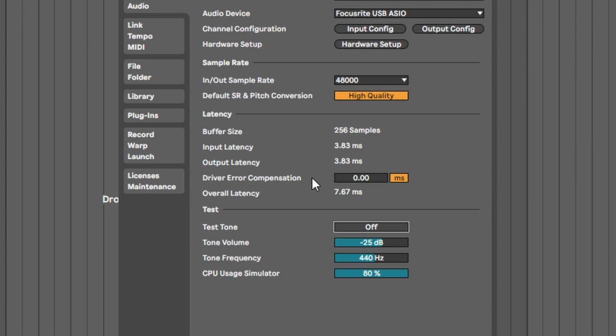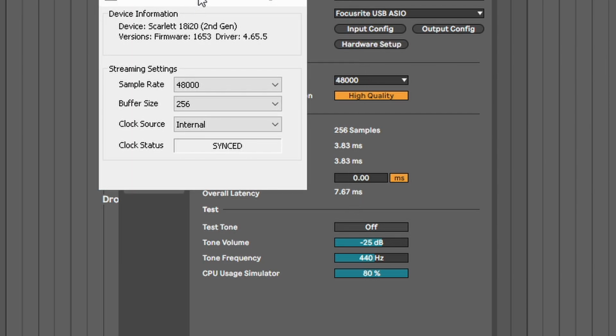And again, we talked about buffer size as being the amount of time you give your computer to make analog and digital conversions. So basically, the better computer you have, the lower buffer size you'll be able to use. And you really want to use a lower buffer size when you're actually recording things like vocals and instruments or anything involving a microphone. Basically, this is going to make it so that you have the least amount of latency possible. As you can see right now, our overall latency is about 7 milliseconds, and that can definitely make a difference in a recording environment.